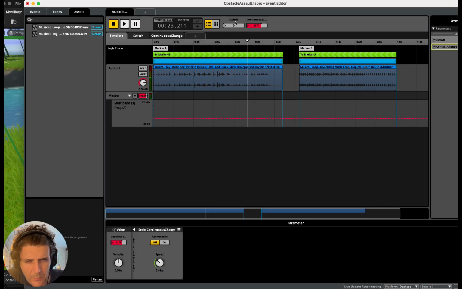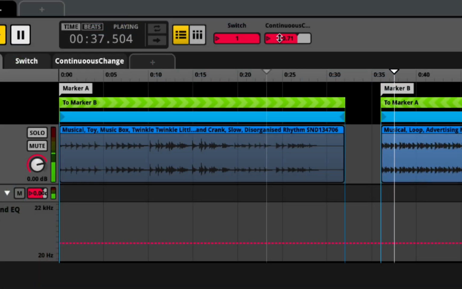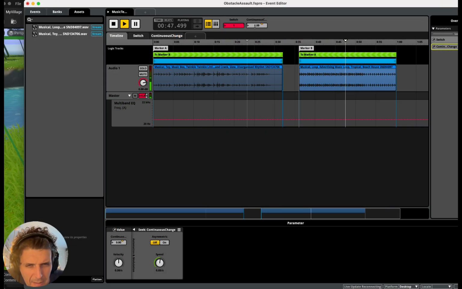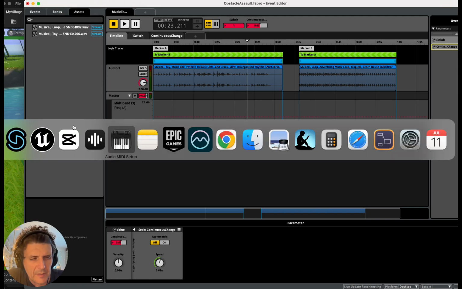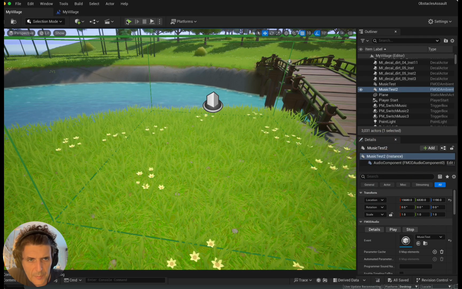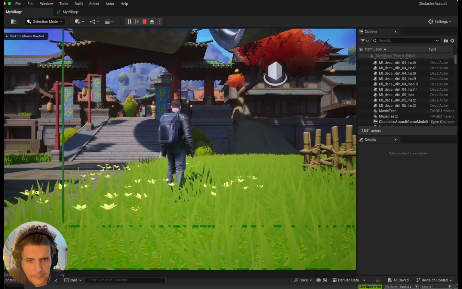Let's say that I want to play this one, it's much easier. Do you see the orange bit, how long it takes to arrive there? And that's a kind of a nice smooth change. If I increase it, it will take longer, obviously. So if we leave this and we do the build for all platforms, etc., you press play, and let's test it.